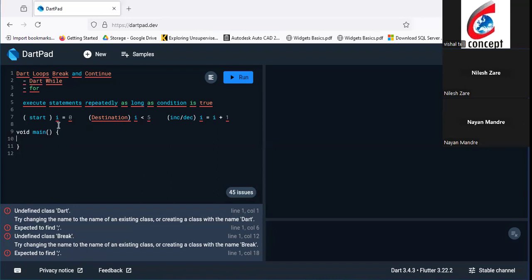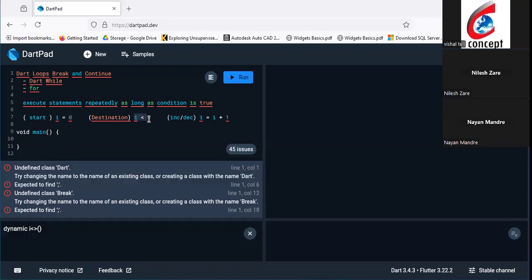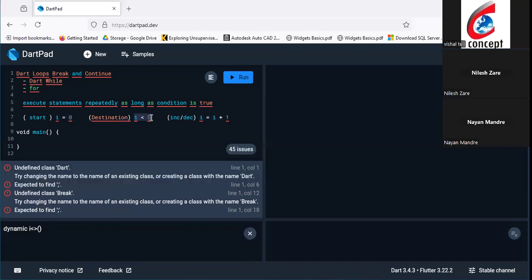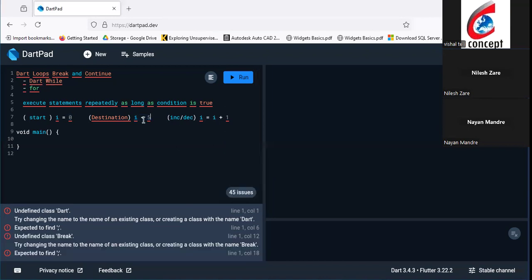So you start your journey from 0, then you reach 1, 2, 3, 4, and as soon as you reach 5, this condition says your destination has arrived, you should get off the bus, train, flight. You understand? What is important is that when i becomes 5, the destination has arrived.